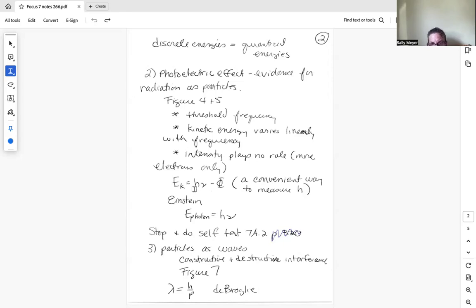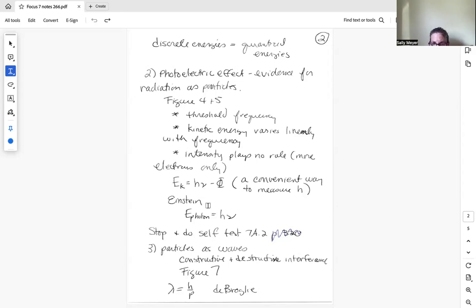And so the equation that Einstein came up with is that the kinetic energy, on the left-hand side, is equal to h nu, which is the energy of a photon, minus the work function, which is the energy it takes to pull the electron off the surface. And when you look at this, it's a straight line. It says it varies in a linear way. And that's because if you looked at this as y equals mx plus b, the slope of the line would be Planck's constant. The intercept would be minus the work function if you were plotting the kinetic energy versus the frequency.